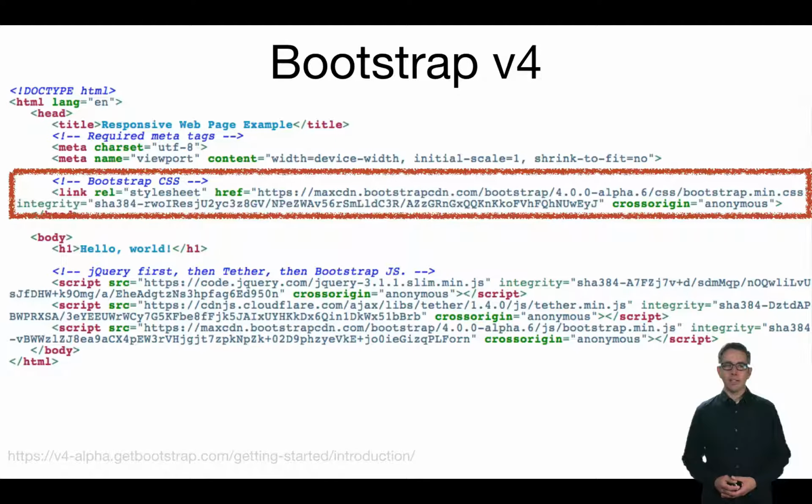There's an additional attribute called integrity. That integrity attribute makes sure that the library that we're downloading is the actual one that we intend to download. This prevents people from inserting code on external sites and us getting code that we didn't expect. So integrity is basically a fingerprint saying that if the code that we get from the MaxCDN website doesn't match this fingerprint, then it tells our browser not to use it. The crossorigin attribute is used because we are getting content from someone else's website. So this enables us to get content from someone else's website, verify it with the integrity attribute, and download it. That's details. This also is just boilerplate code.